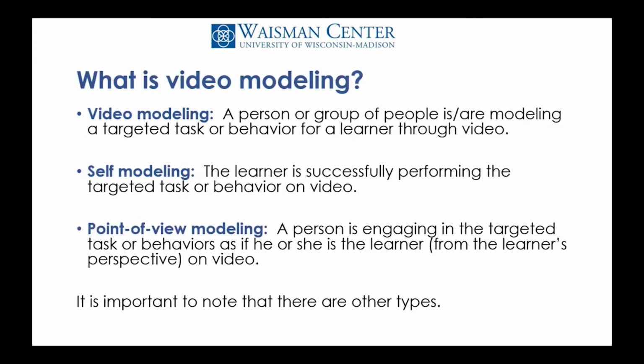So what is video modeling? There are a variety of different types of video modeling, and one straight up definition is it's when a person or group of people are modeling a targeted task or behavior for a learner through video. So they're being taped, but that's old school, taped, and they're performing that activity so the learner can watch it through video.